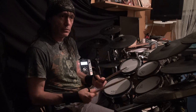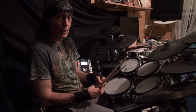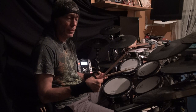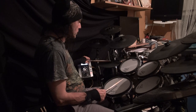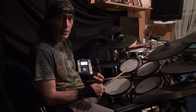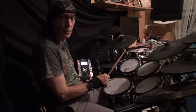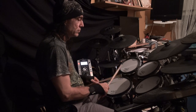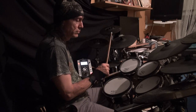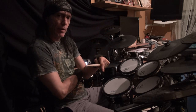So what about a middle diddle? Now, I call it a middle diddle. Call it what you want, other people call it other things, but to me, it looks and sounds like a middle diddle. What does that mean? Right hand lead, let's just say, it's right, left, left, right, left, right, right, left. The diddle is in the middle, so I call it a middle diddle. So it's hit, diddle, hit, diddle, right? Very interesting creature, right?